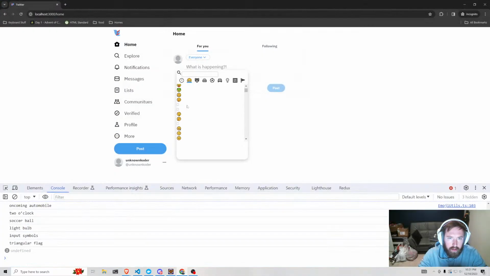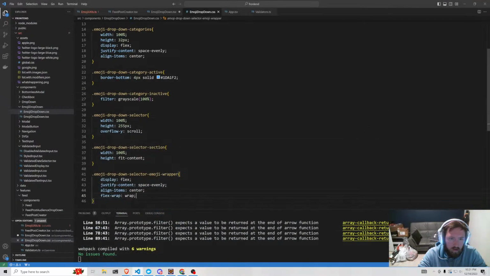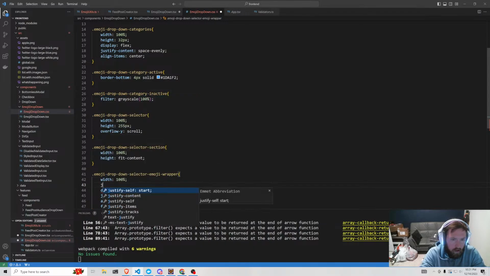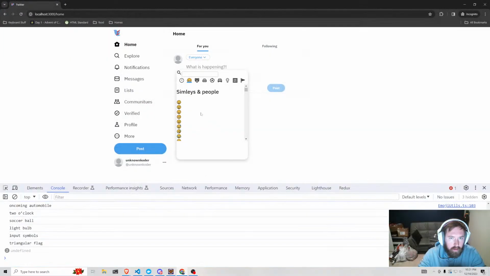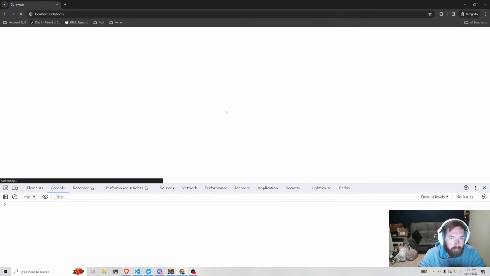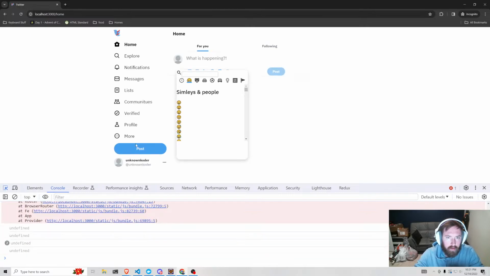Okay, so it's not working. What's going on with this now? Emoji drop down wrapper. Do we need to say width 100% maybe? Width 100%. And we'll go ahead and say height fit content as well, just for the heck of it. I wonder what's going on with this one. Let's see.